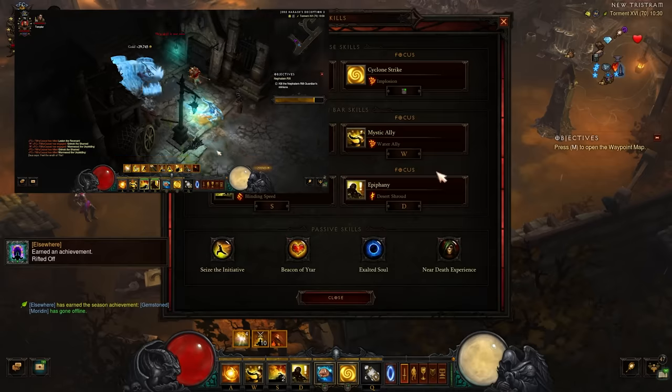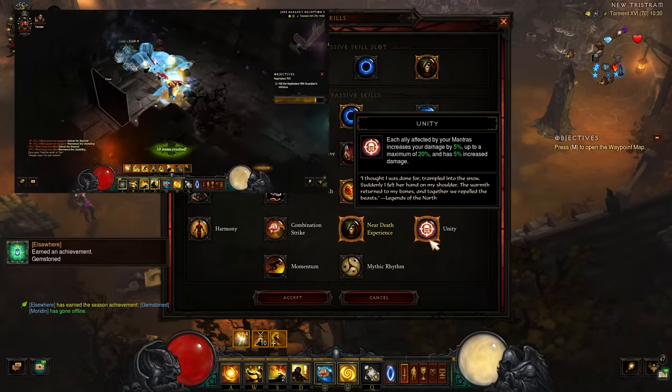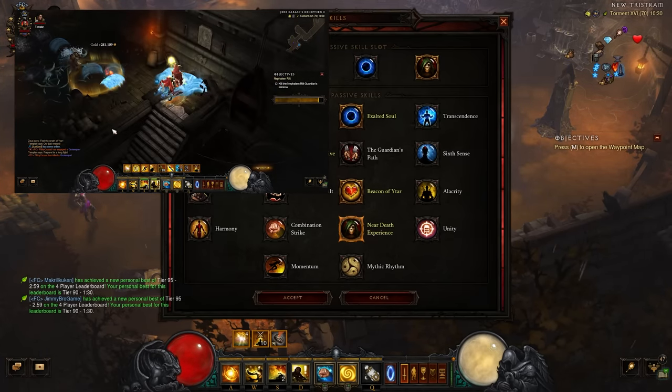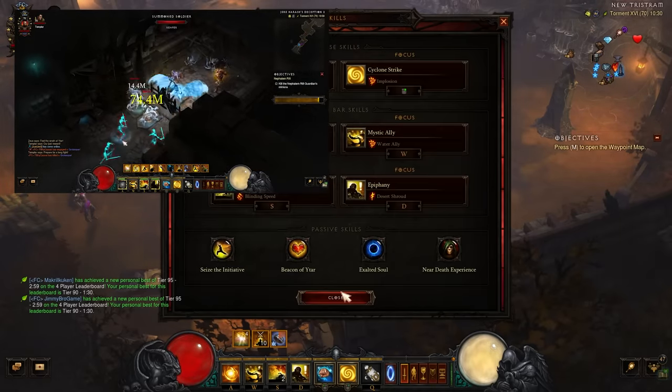And then obviously on your skills, you would then take near death off and pick something like Unity for extra damage, or Fleet-Footed for a little bit of move speed. But move speed's not that desirable because we can just teleport so fast. Harmony would be another good shout, boosting up our toughness quite a lot.